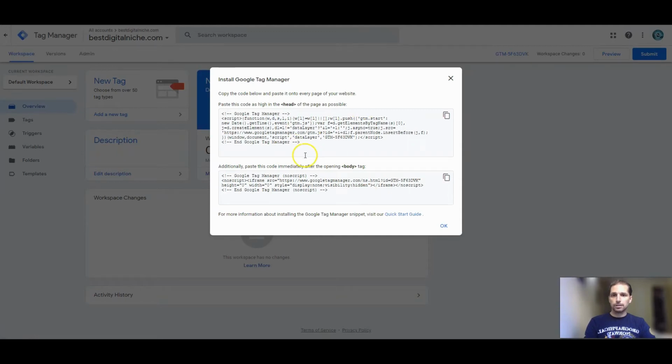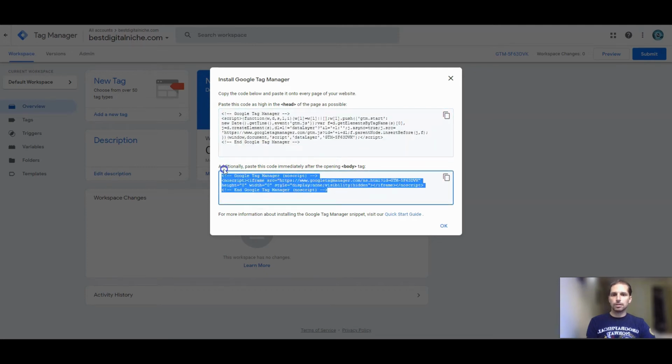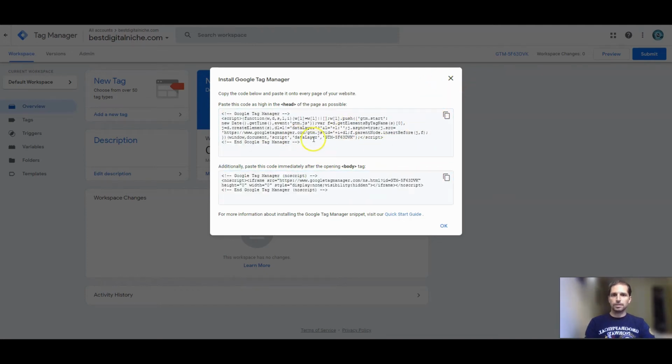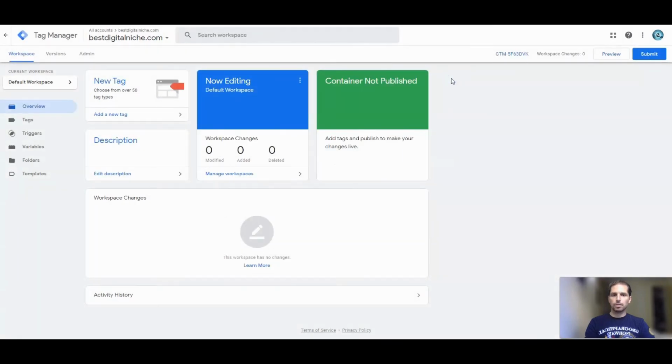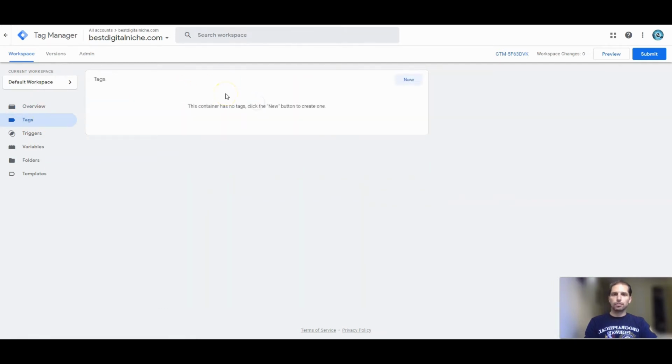And now we'll see this. This is the code that we can use in our pages, and it will take care of all the relations, all the other services that we associate, like Google Analytics or Google Ads or whatever. We only need to use this code, this one and this one. So we paste this code in our pages, and now we click here to close the window. We go here to tags, and here's where we are going to create a new tag for Google Analytics and a new tag for Google Ads or whatever other service we want to configure here, okay?